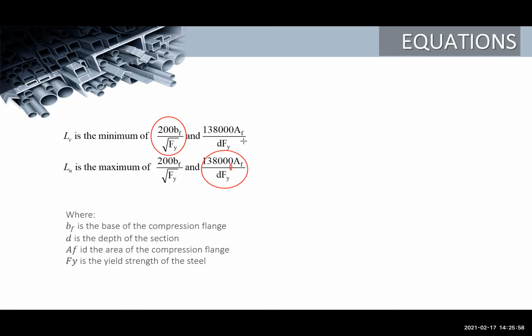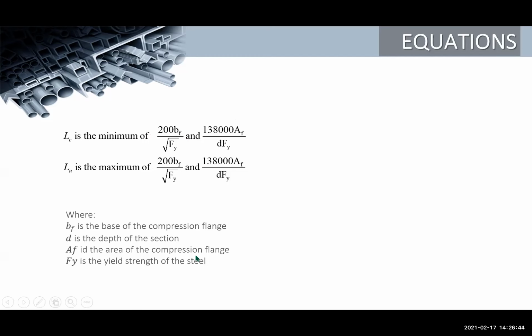And then, ito naman, ang AF, please take note of this AF because common mistake ng students is hindi napapansin. Ang nilalagay nila is area. Since ang naka-indicate dito is AF, this should be the area of the flange. Hindi area ng entire section. So, area ng flange lang. Divided by the depth of the entire section multiplied by the yield stress. So, ulitin ko na please be mindful of the area na gagamitin dito. Kasi minsan, di ba, binibigay sa problem yung area ng section, tapos yun na yung ginagamit. So, mali ka na. So, please double check lagi. So, yan. These two yung magiging basis natin.